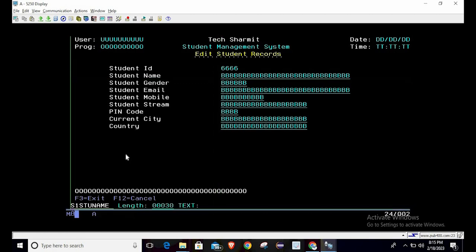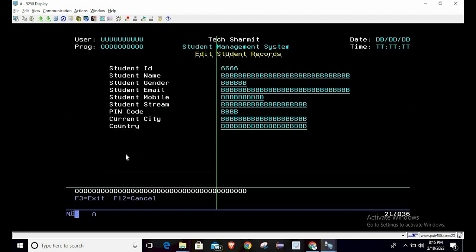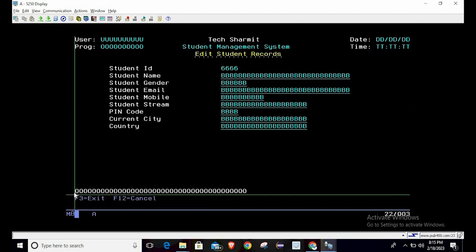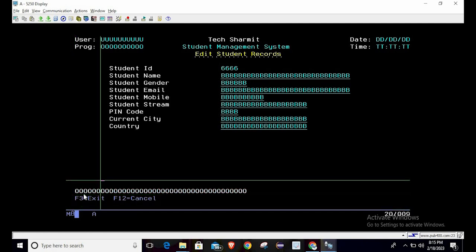Every field is assigned with some name. You can see S1 STU name, S1 STU gender. S1 indicates that this is coming from the screen. This field is an output field, and the name we have given to it is S1 MSG. So whatever message we want to print, we will populate here.